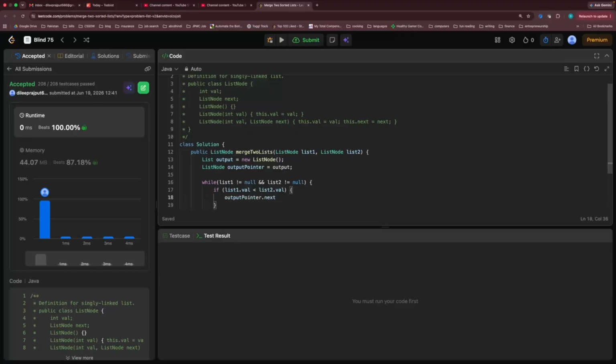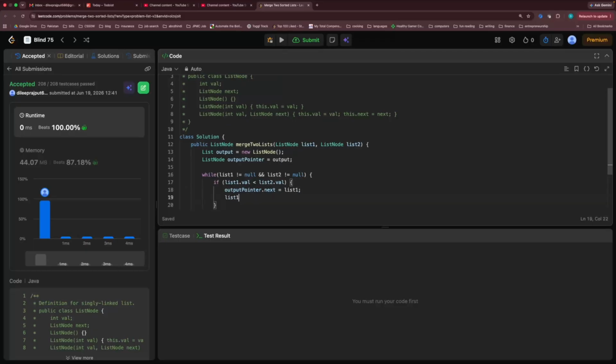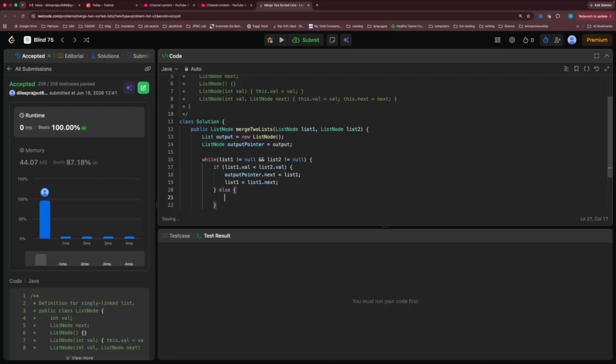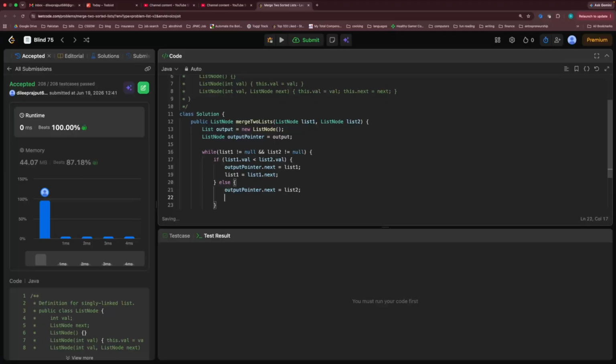So we say output pointer.next is equal to list 1, and then we'll just make list 1 a little bit smaller, right? And then vice versa, we'll do the same for list 2. So we'll just say output pointer.next is equal to list 2, and then we'll say list 2 is equal to list 2.next.